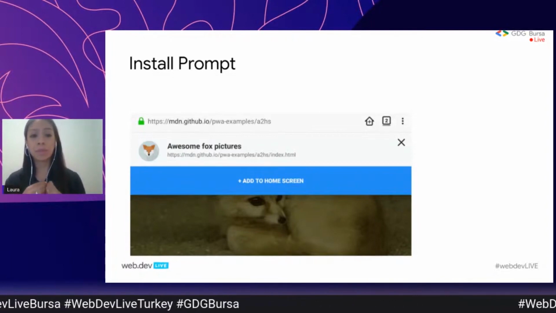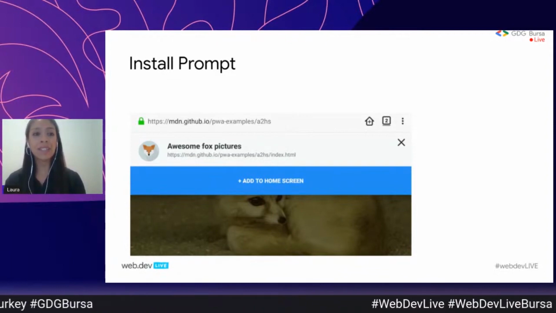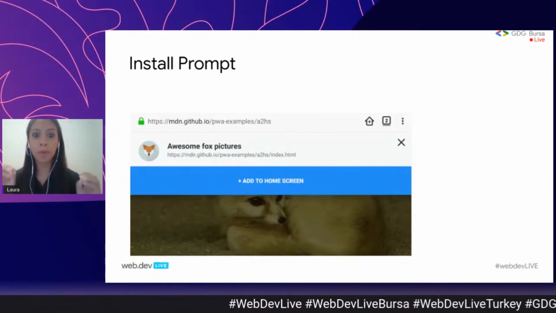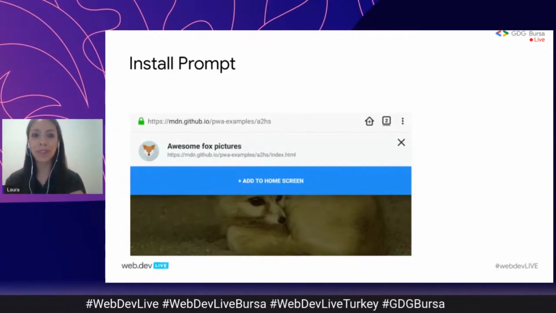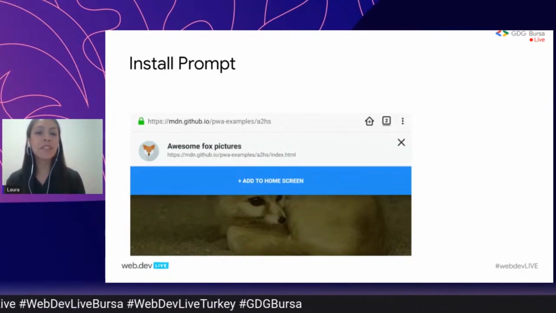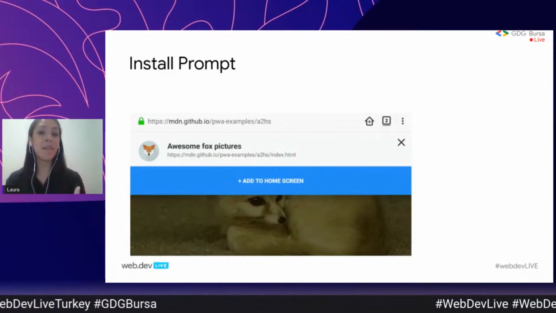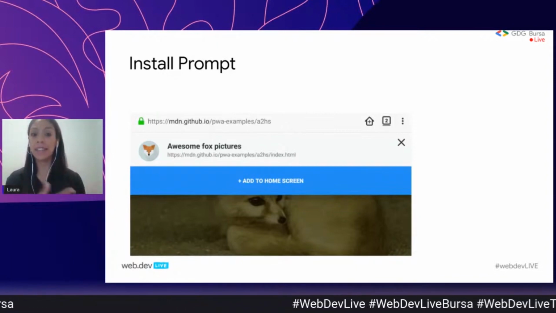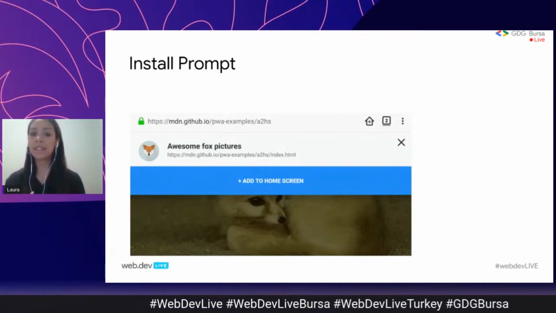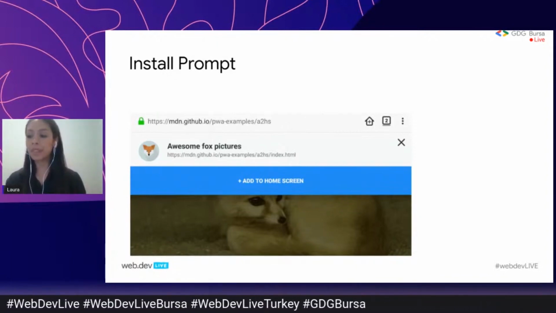Your manifest file should be valid. And also, it's not just about showing a prompt message to the user, because what happens if the user has this app already installed as a native app, right? That's something that can be a conflict.